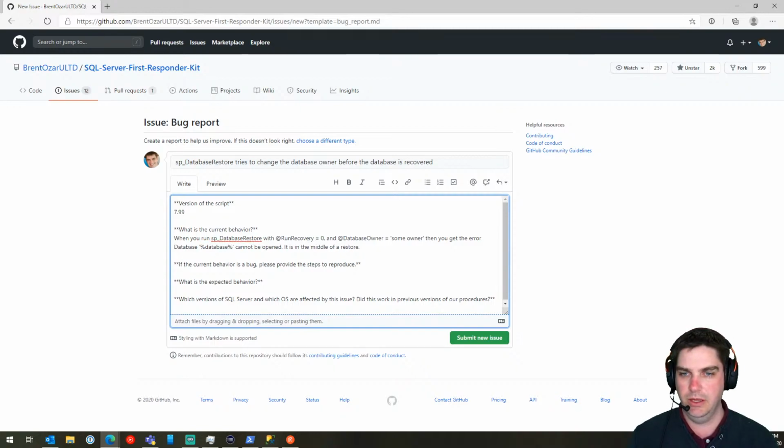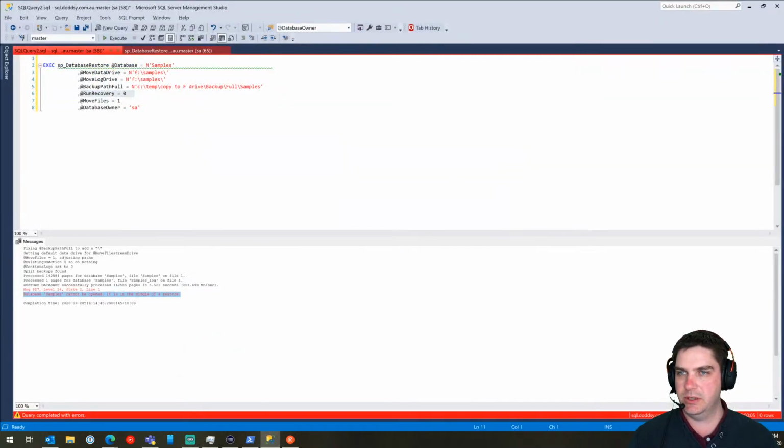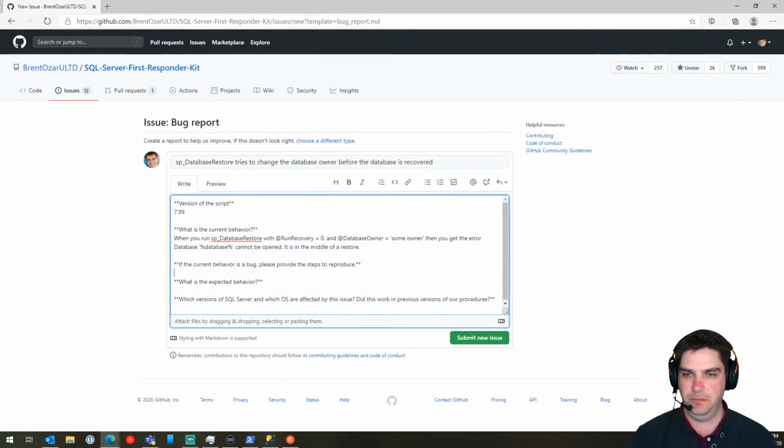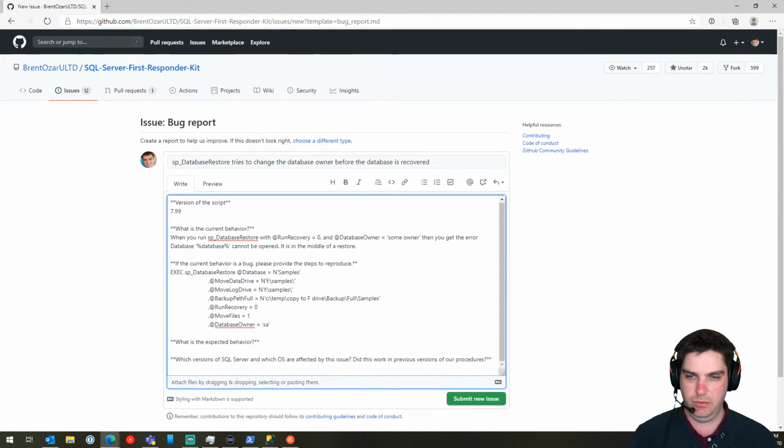Steps to reproduce: copy our script in. Expected behavior is that no error will happen. The database owner will not be updated. Maybe add a message to make that clear in the output.